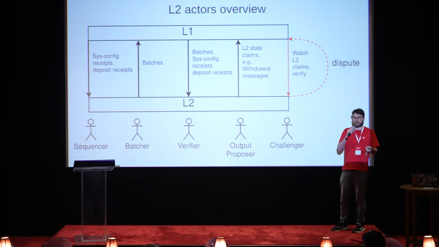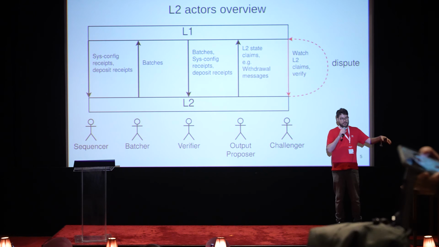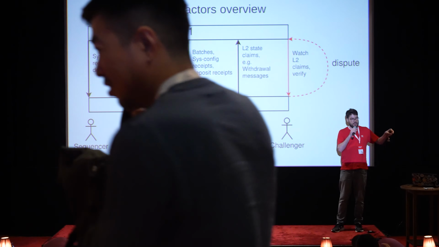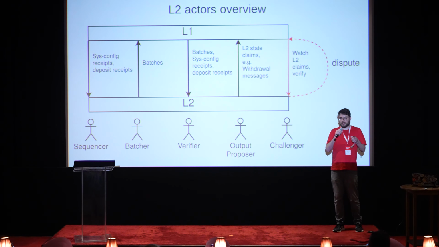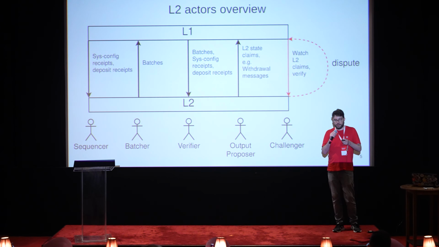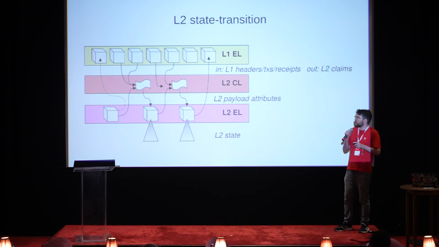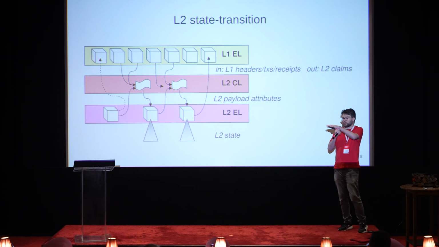And then how do you secure this result? How do you trust the output proposer? Well, that's what the challenger is about and what fault proofs are about. They watch the layer 1 for incorrect claims, and then the challenger corrects the incorrect claim by challenging, by submitting a counter proposal. And there are many ways to do this. Now, in our case, it's an interactive fault proof over the state transition. I'll explain what is being proven first and then how it's being proven.